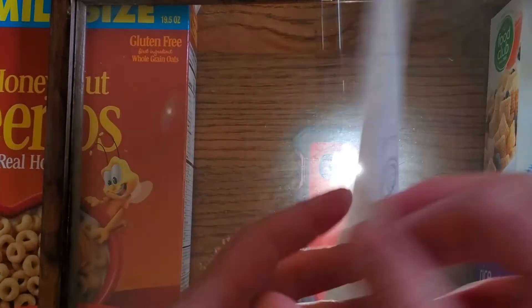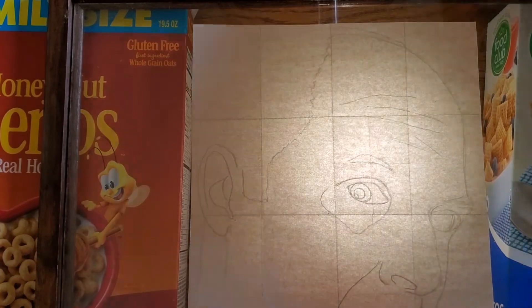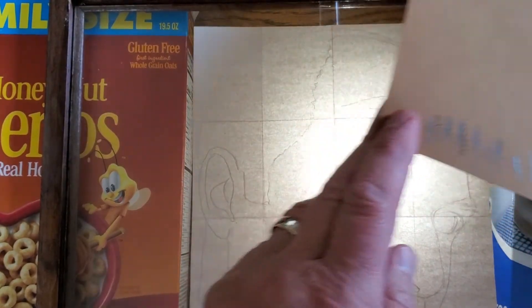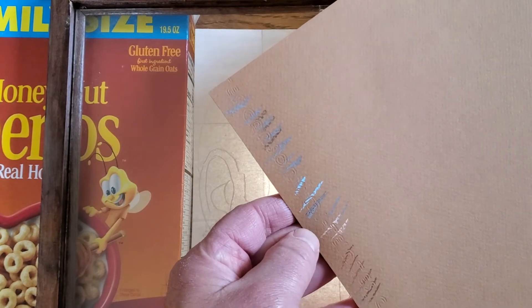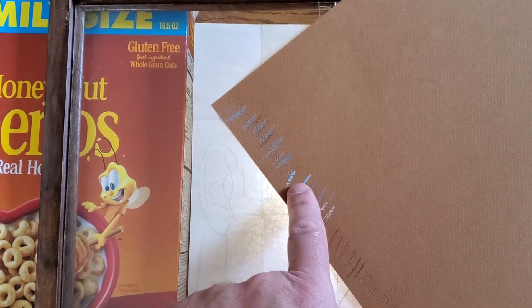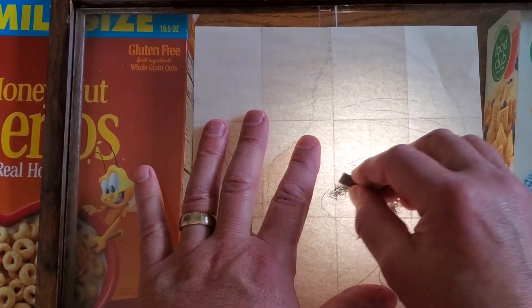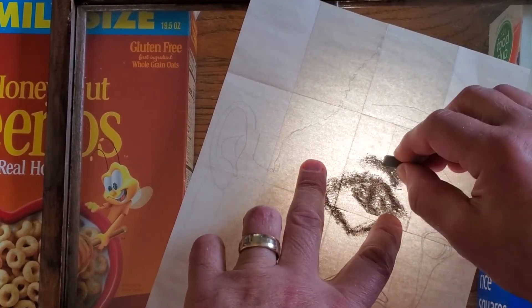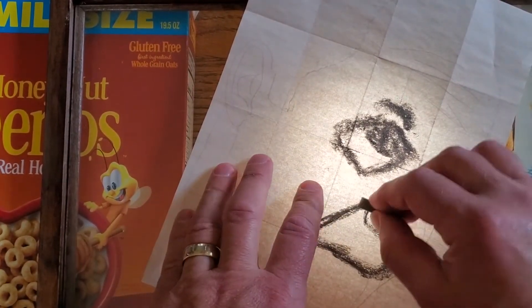Now you can see the lines on the back of my sheet. There's the front and there's the back. Now I want to transfer this onto this sheet of paper, so I want to pick out a color that's going to show up. Since my drawing is going to be in black and white, I'm going to use a gray. I tested it on the paper and found out that gray is going to show up pretty well. If you're doing your drawing in blues, maybe use a light blue. I'm going to take the side of my pastel and go loosely over the top of these lines — making a big fat line that covers the entire line so I don't miss any area when tracing.